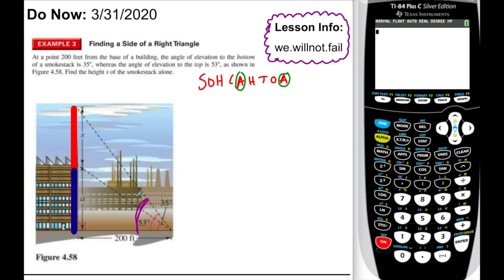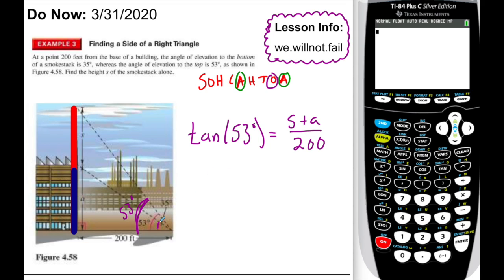Now, this appears to be part of the entire triangle, and if you look carefully, we can figure out that this total angle is 53 degrees because it's the angle of elevation to the top. If you're having problems seeing it, observe how in the diagram this little line extends all the way to the outer dotted line. What I'm looking for is the opposite, and I have the adjacent, so I need to use TOA. So I know that the tangent of 53 degrees is equal to S plus A, and if you want to call this a different letter, you can, over 200.